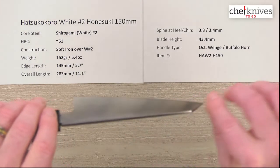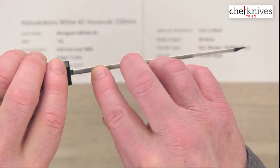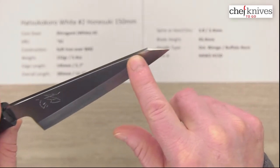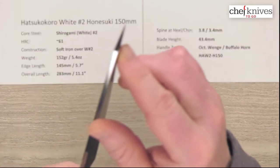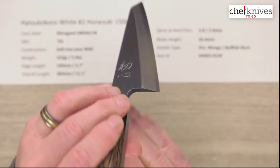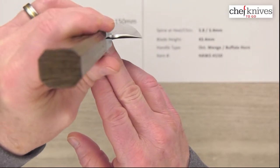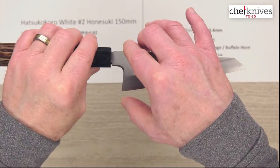The thickness of the spine generally is pretty stiff and thick. That's normal. So this one I measured about 3.8 at the back and about 3.4 here, and then you've got that corner turn towards the tip, and then you've got what some people call the chisel grind. This is the better shot for the chisel grind. So it's a single bevel. The height is about 43.5 millimeters.